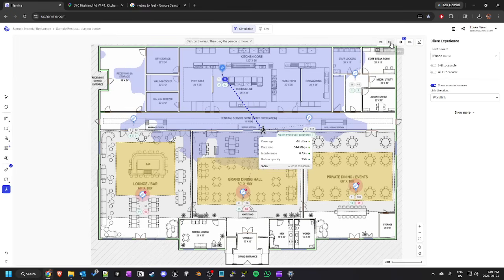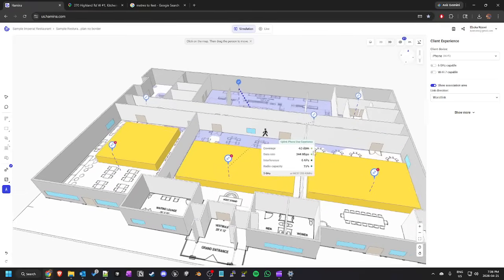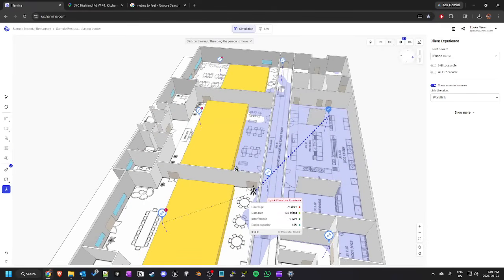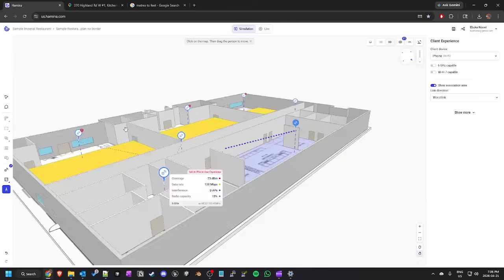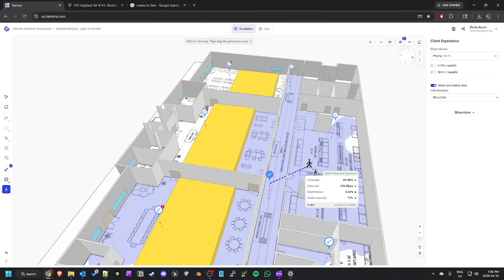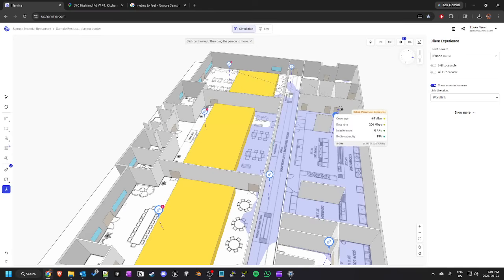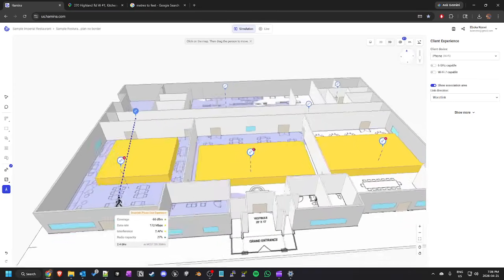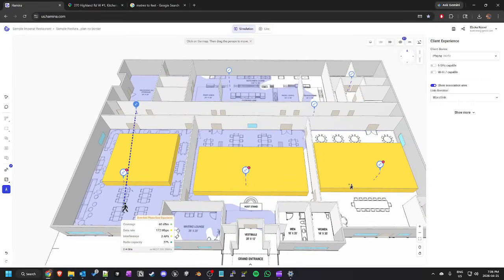If you wanted to see this in 3D, let's imagine you want to show it to your client in 3D. Now your client can actually see in 3D what happens when they, for example, go to the kitchen. Let's say, what happens when I go into the kitchen? You can show it to them. You walk in here, you go into the kitchen, and then when you go all the way to the back, you see they're still connected to that AP. What if I go to the loading bay? Then they connect to this AP. You can genuinely see how the users roam in your entire facility. Very impressive. In any case, this is just a sample.